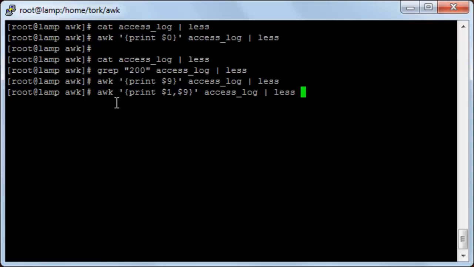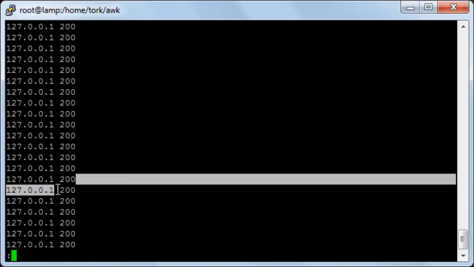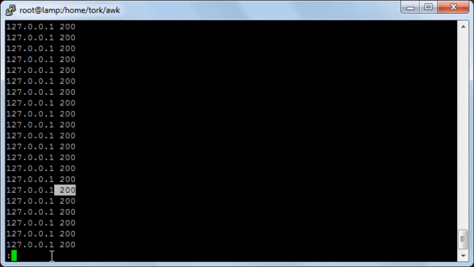By this command I'm asking the awk command to display the first field and the 9th field. So I'll press enter. As you see here, it displayed the first field and the 9th field.